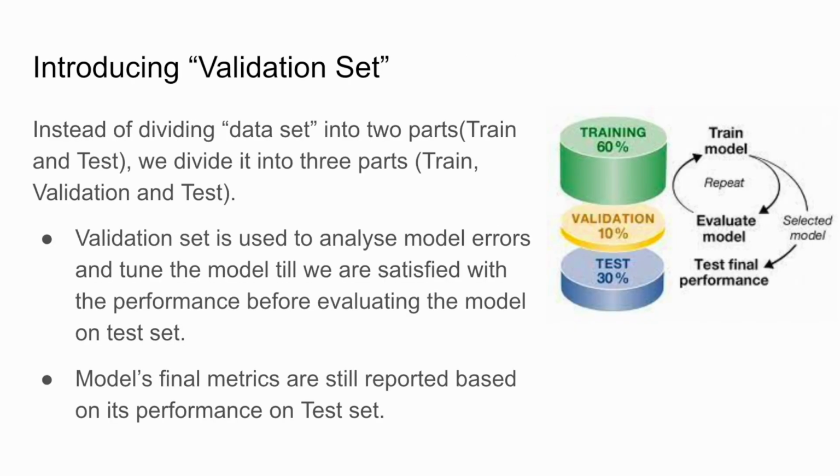A natural choice would be to divide the dataset into three parts: train, validation, and test. The validation set is used to analyze model performance and iterate. Only once we are satisfied with the model performance, we confirm if the performance holds for the test set as well. This is a reasonable approach and can be a good starting point.